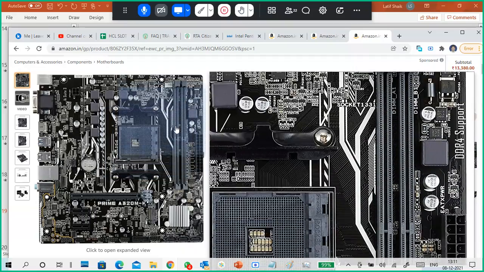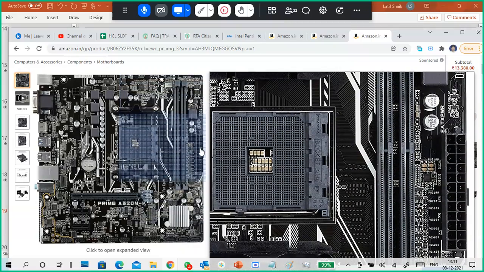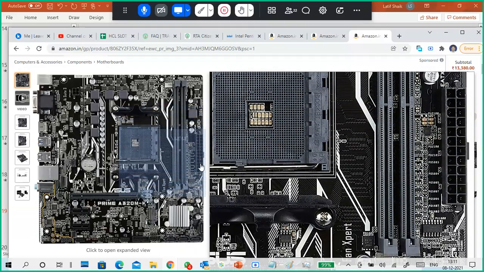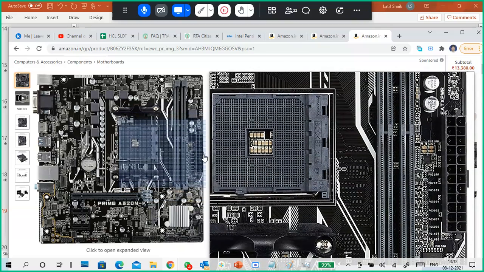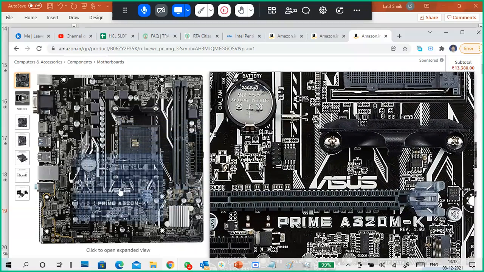Okay, these are the RAM slots. The tall black ones are the RAM slots. And if you see the corner, there are a lot of connectors, pins. This one after the RAM slot, this corner one, is the SMPS power connector to the motherboard, a 24 pin connector.